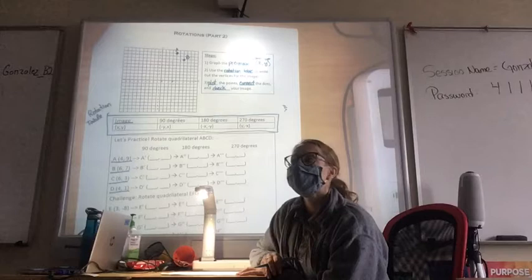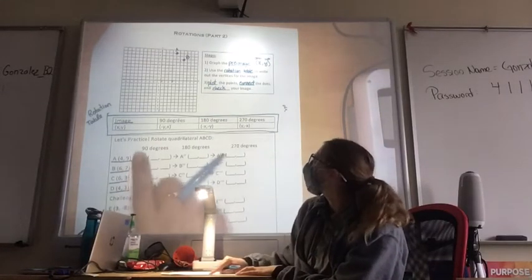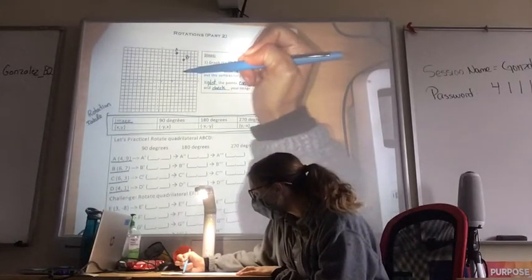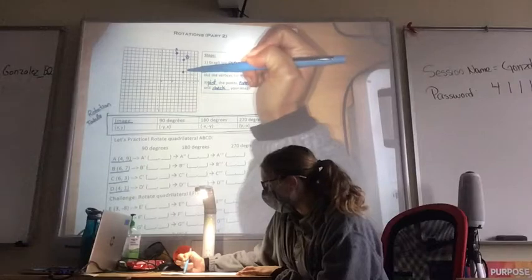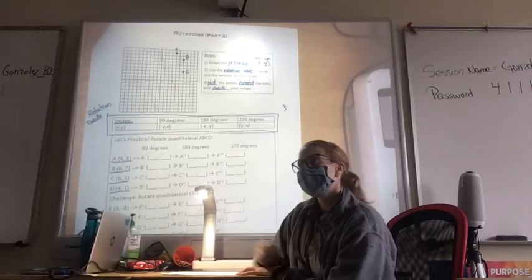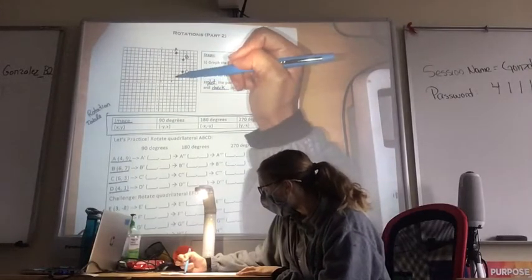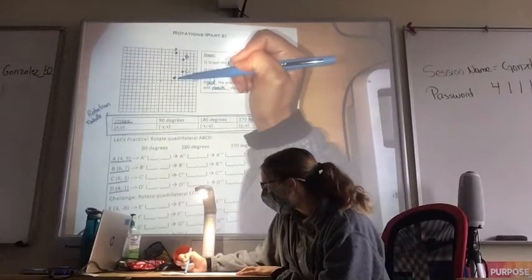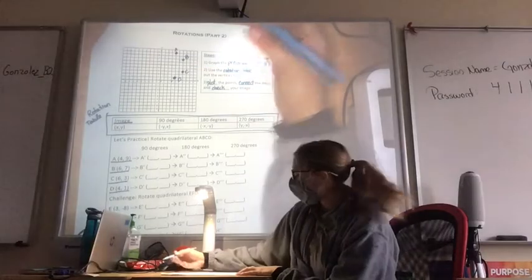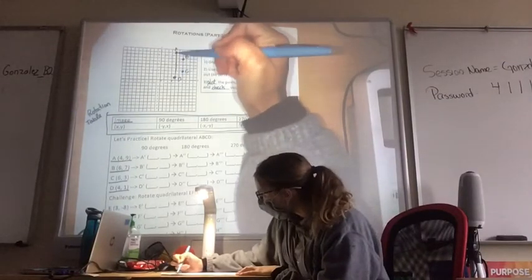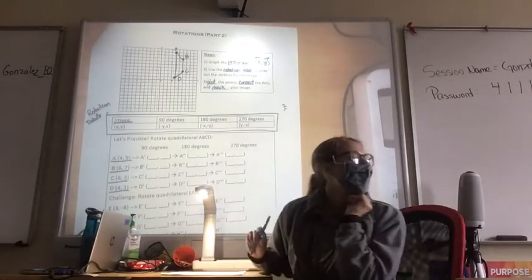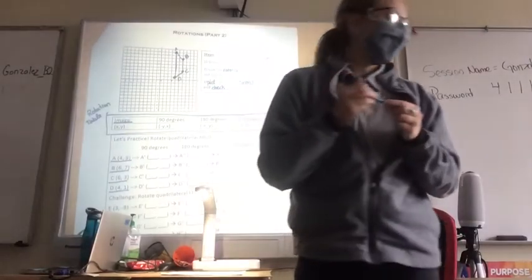Right now we're just graphing the points that I underlined over here. 6, 3 is C. And 4, 1 is D. This is my pre-image, and then you're going to connect the dots. I need you to have a trapezoid like this. I'm going to come around and make sure that everybody has the pre-image.